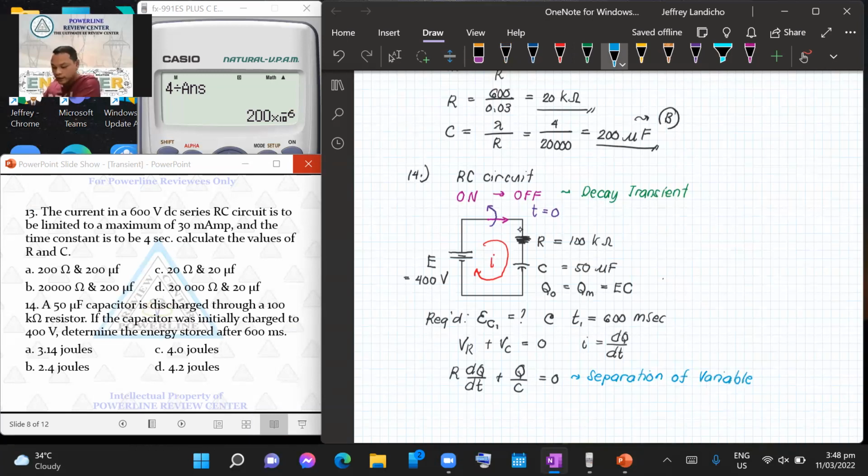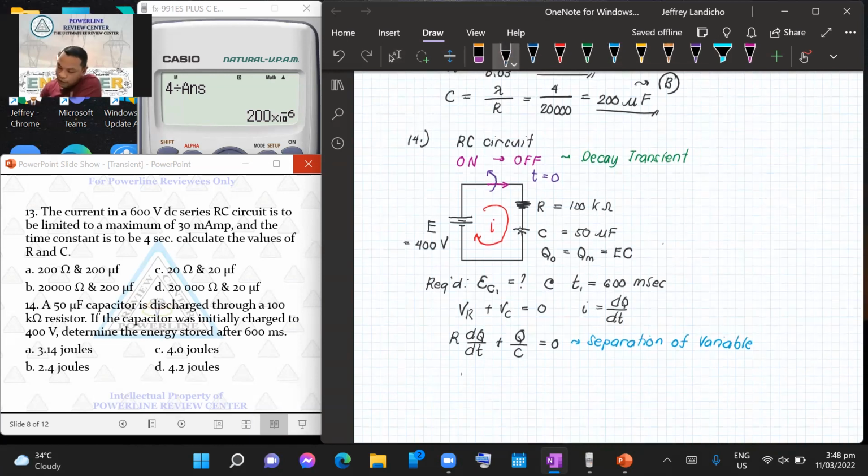So separate mo lang si T kay C. Ito makukuha natin. That the value of the charge, remaining charge of the capacitor, it should be equal to whatever its initial charge, that is Q sub M, e raised to negative T over lambda. Kaya papasin mo, unti-unti, the charge of the capacitor will be totally discharged by the series resistance. Now, as time approaches to infinity, so magsisiro na ulit yan.